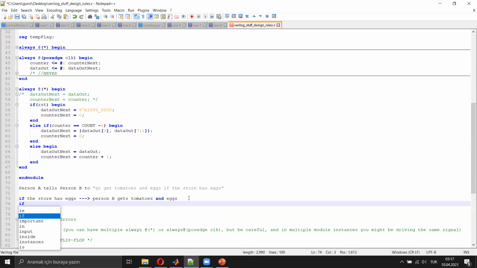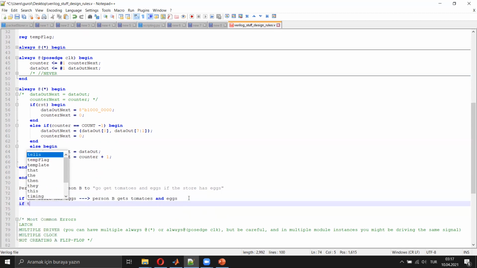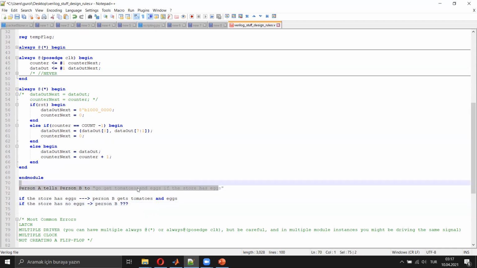However, if the store has no eggs, then person B is confused. Person B doesn't know what to do. They can't choose, and since the store doesn't have eggs, they may just get the tomatoes.